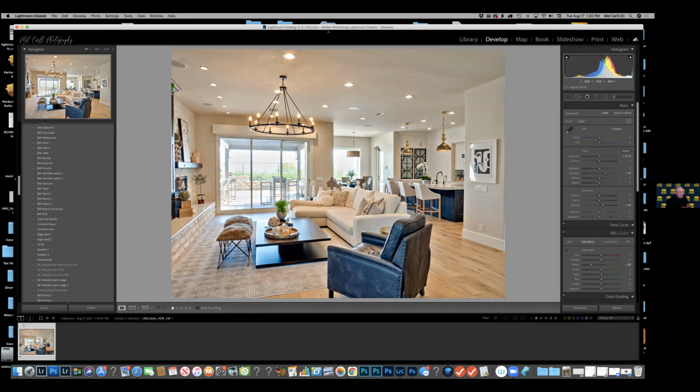So this is why I do it this way. You can do the same thing in Photoshop, where once you've brought it back in, you can go into Camera Raw or whatever and start adjusting, adding a curves layer or what have you. But for me, Lightroom seems to give me the most flexibility of adjusting it once I'm done with my HDR.